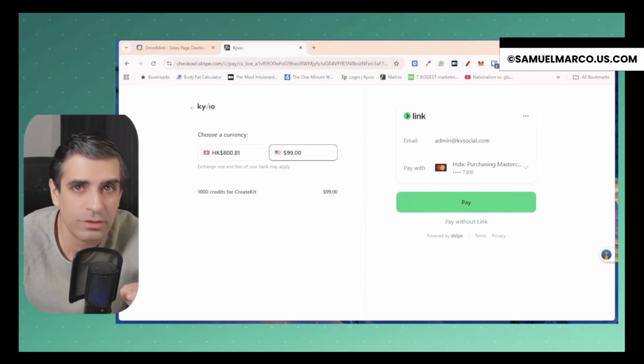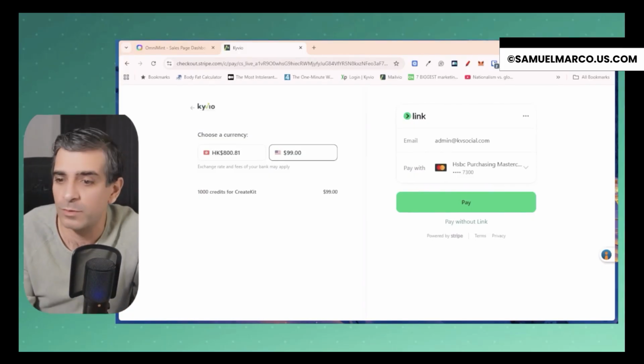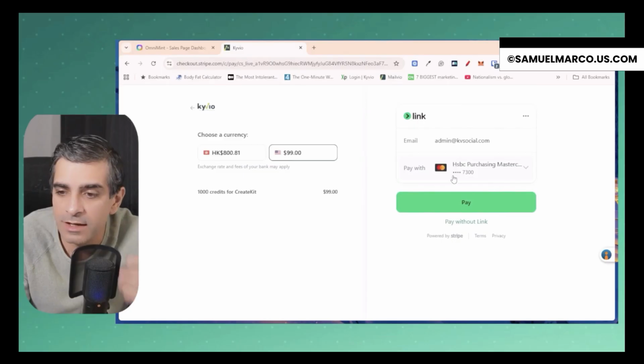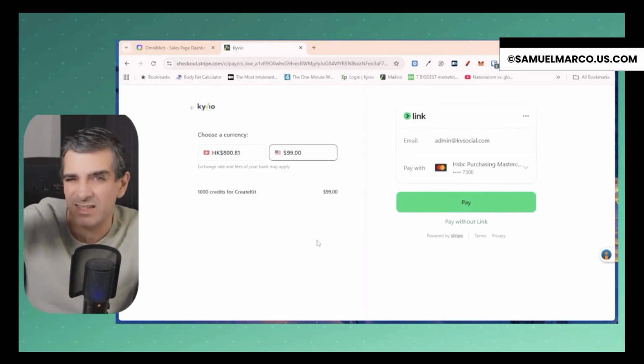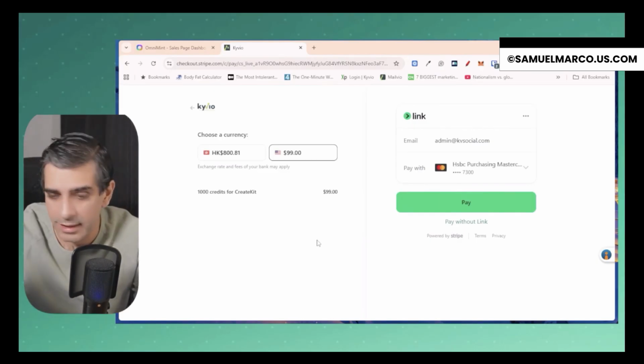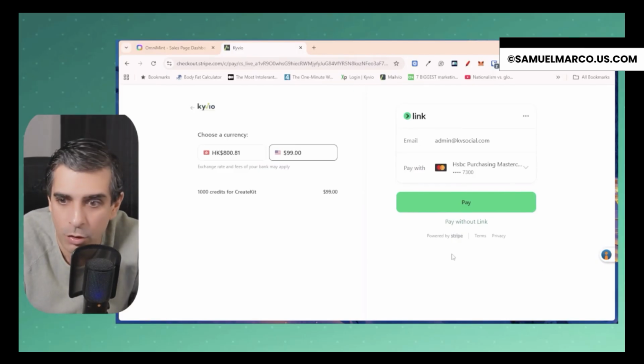And again, this is the most important thing: when you're trying to sell something, you don't want there to be lots of steps. You don't want there to be a lot of friction, but this is literally right now ready to sell. You can test this out. When you're integrating Stripe, it also gives you the test details so you can check whether or not it's connected well. But once this is paid, the account will get created automatically.